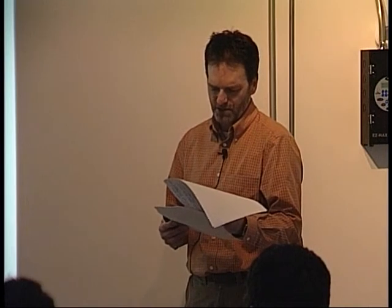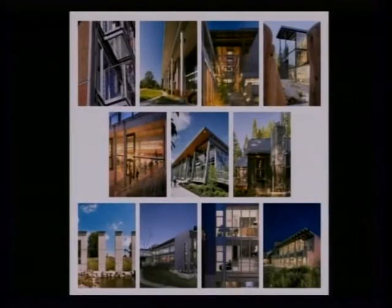As the size and complexity of their commissions have increased over the years, Miller Hull continues to aggressively explore integrative design. That exchange has become more complex, however, as it has involved working with a more diverse group of people in the recognition of the particular contributions that can be made by those different participants. So what he is emphasizing here, I'd like to use as the basis of what I'll talk about, the combination of the search for the real and that integrative design process, which has always been a hallmark of our work. So I'm going to start with a couple of government buildings.